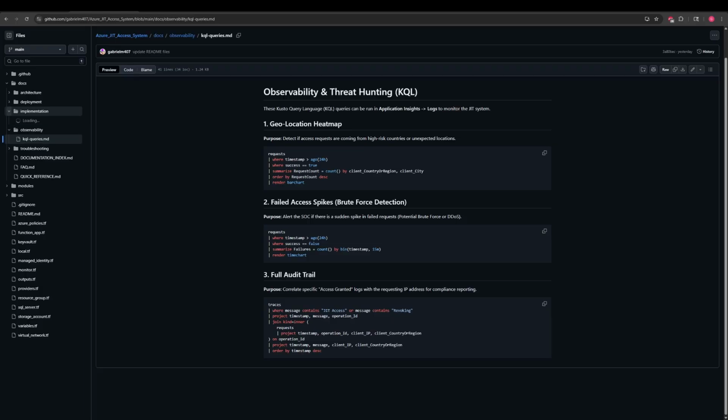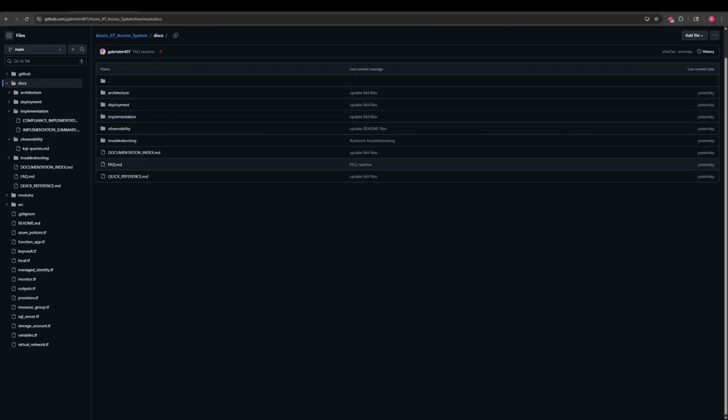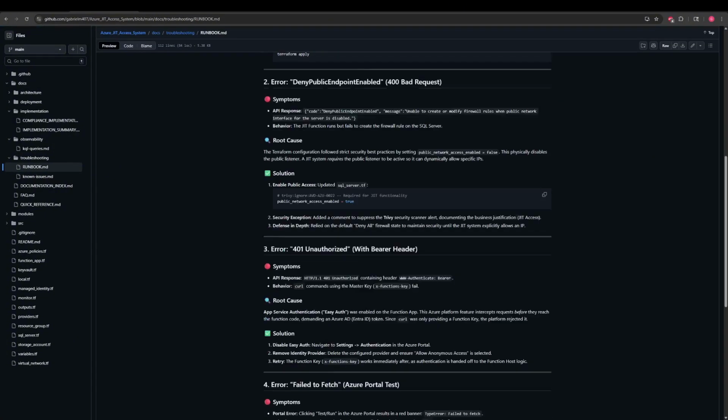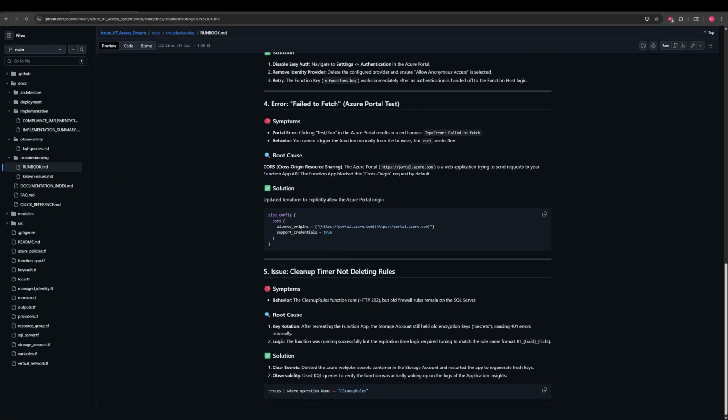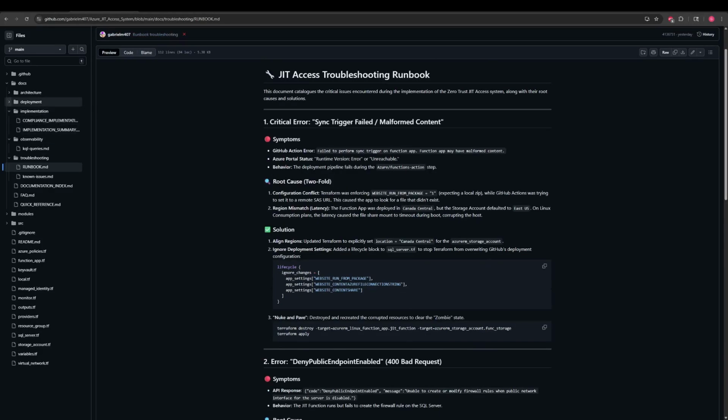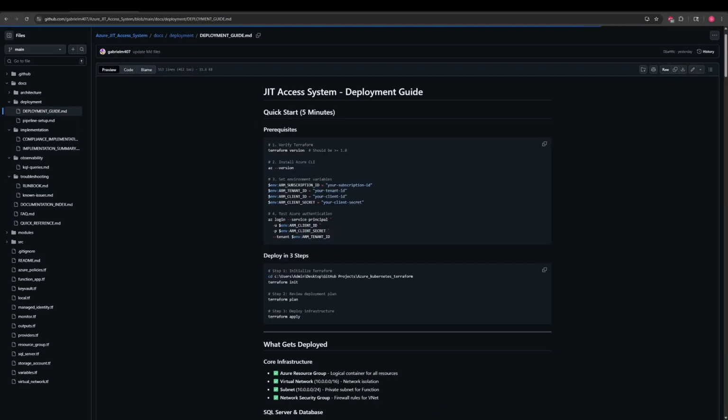And you can also look at all the other documentation. This is what I want to close everything on: you can look inside of the docs folder right here, and this should be able to help you out a lot with what you're going through. Here's a runbook right here, so you can look at common problems that have happened and how you might be able to fix them.